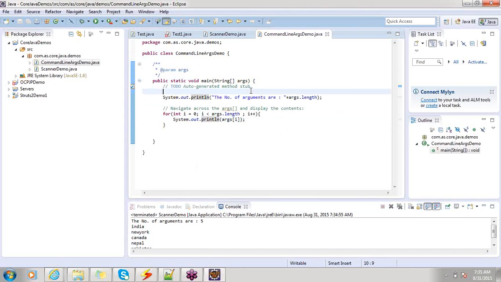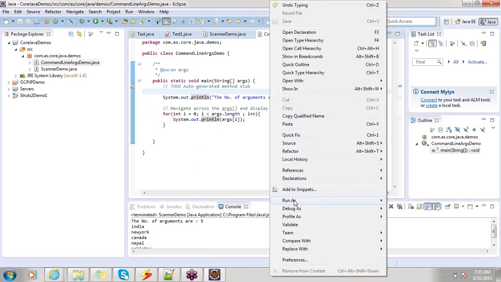These command line arguments are supplied after compiling your program. In the IDE, whenever you save your program, it automatically gets compiled and a .class file is generated. Whenever you right click and run as, you are executing the program. We already know that a Java program undergoes two phases: compilation and execution, that is, runtime.